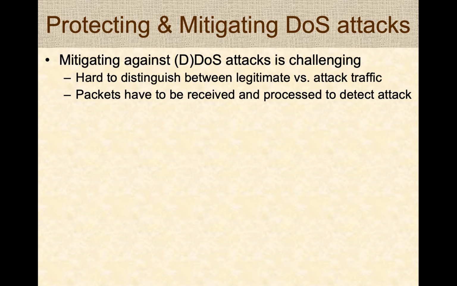Now that we know a little bit about DOS and DDoS, let's think about how to mitigate or protect infrastructure against these kinds of attacks. The challenge with DDoS attacks is it's hard to distinguish immediately between legitimate traffic versus attack traffic. So most of the time servers have to process some level of data in order to detect and try to protect themselves against these types of attacks.